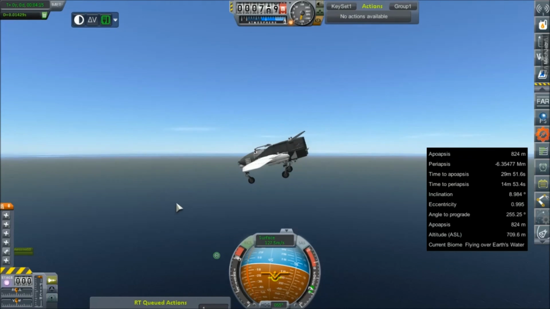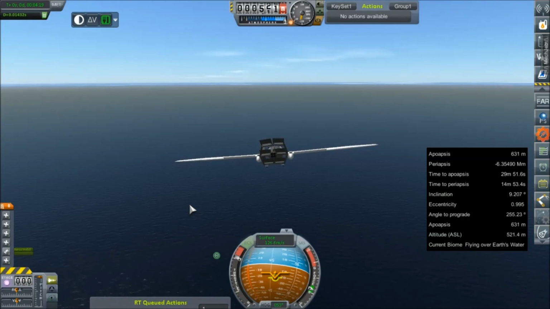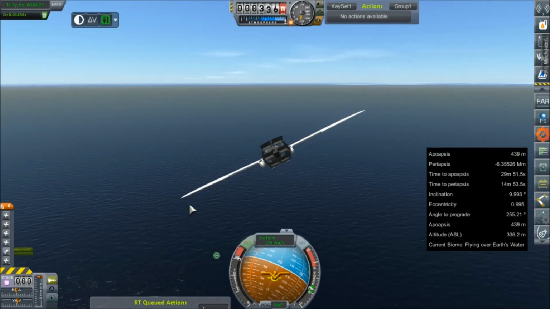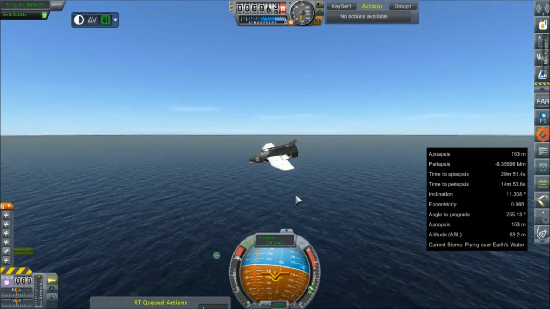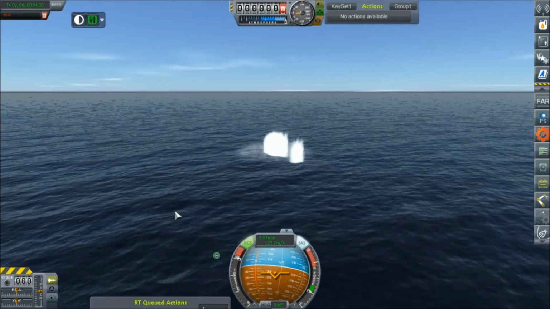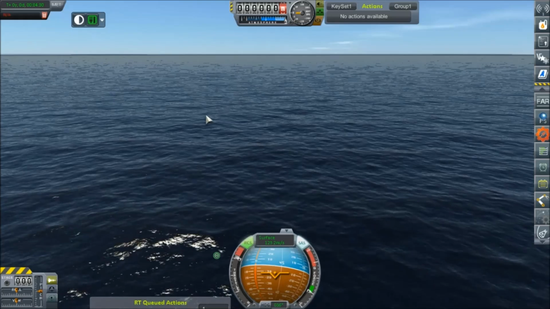Because extra drag is totally what we need. Yeah. Man, bummer. I don't know if I can reconcile this thing to work. And into the drink it goes. Fish food. Nothing left. That makes me really sad.